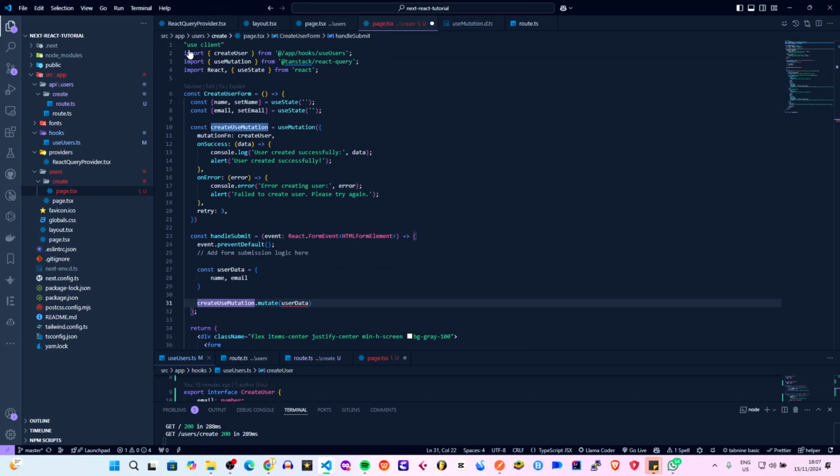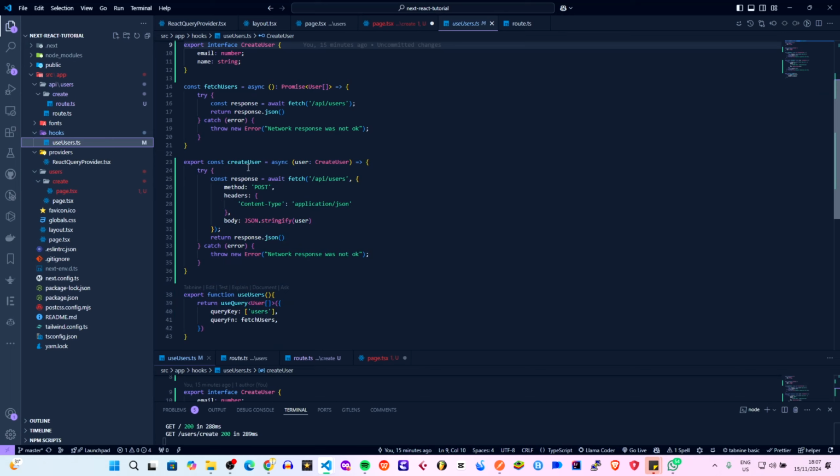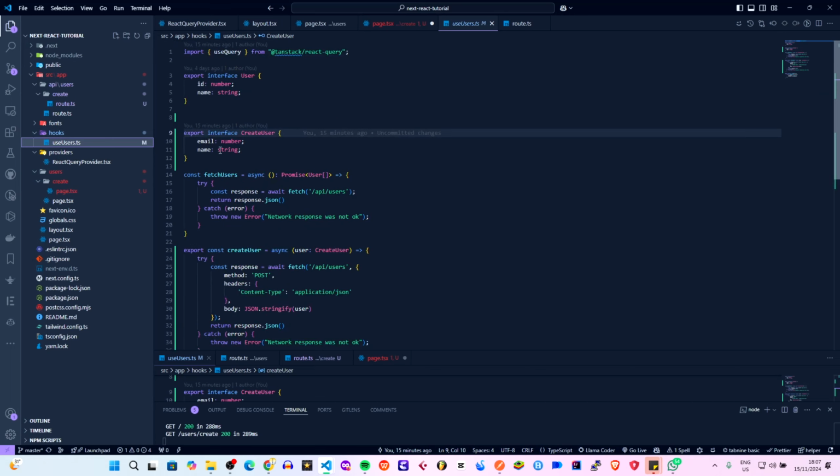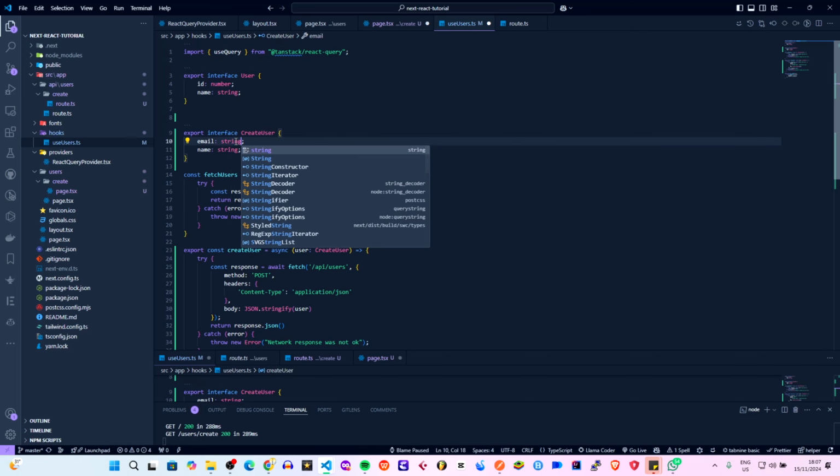So we need to go back to our hook, where we declared this. It should be string. You can see now that the error has gone.